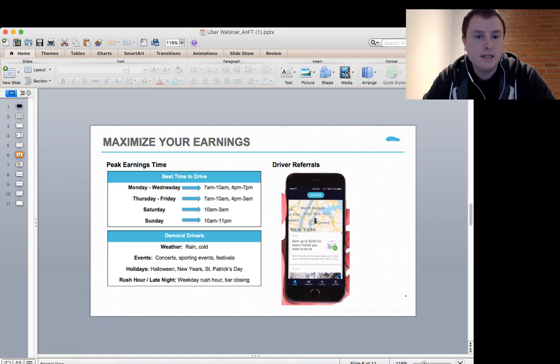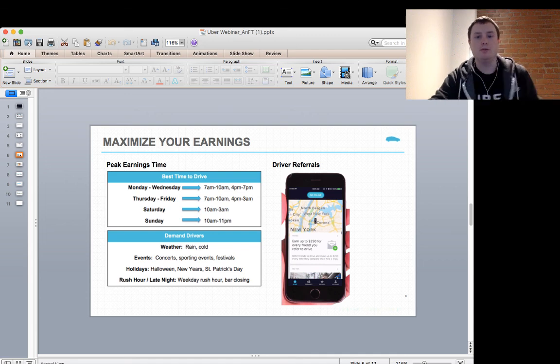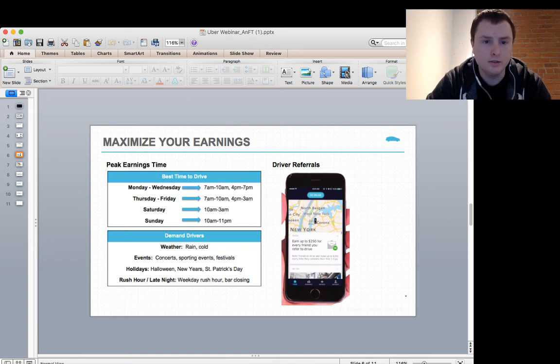That's the morning commute. And then 4 p.m. to 7 p.m. Monday through Friday, that's the afternoon commute. People are getting off the train, looking to get back home, possibly going out for dinner or early dinners. And then we do see an increase Thursday nights and Friday nights, even after 7 p.m., all the way till 3 a.m. People are going out. Obviously Saturday is a great day to drive. Sundays are a nice relaxed day too, so if you're a little hesitant to get out there, Sunday's a good time to start if you're looking to do a few trips.